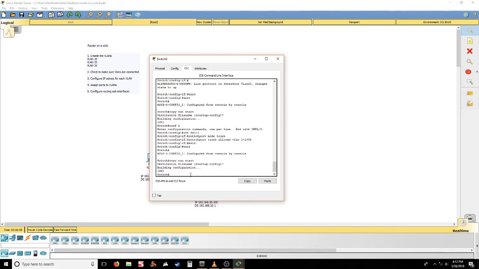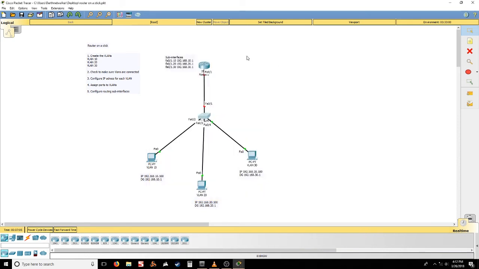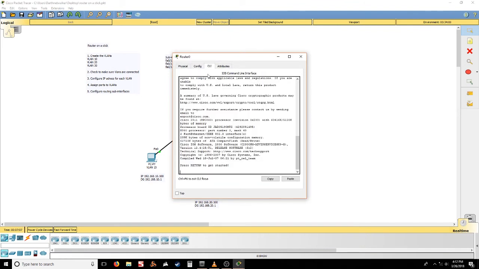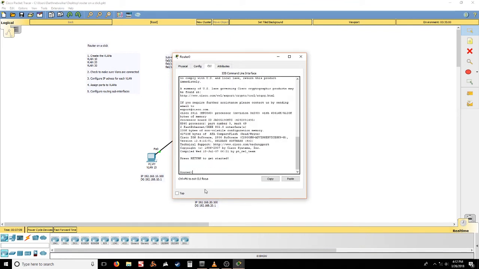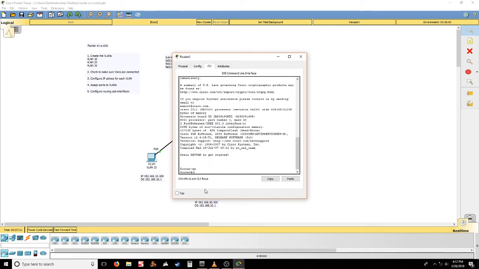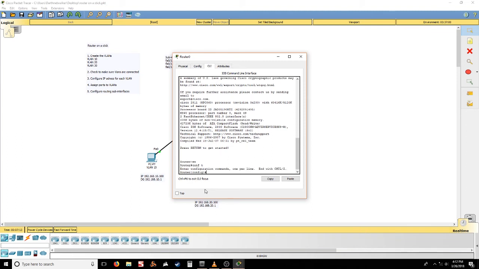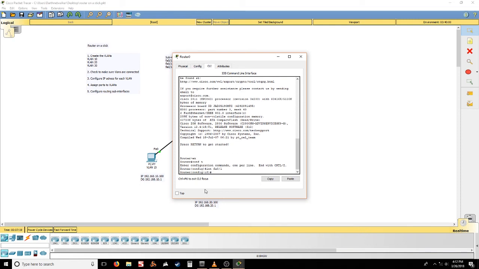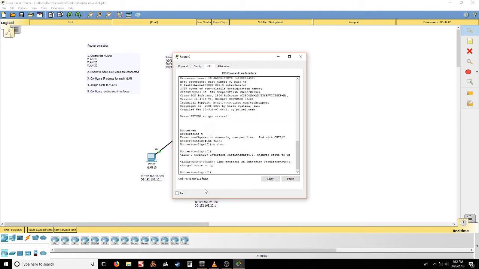So, our very next step, we're actually going to be going to the router. We're going to finish off this trunking situation. So let's go into the CLI of the router. Okay, and then we're going to go to configuration mode, and we're going to enter in these commands. This is going to make our port active here. So the no shut command will do that for us. We're up and going on that end.